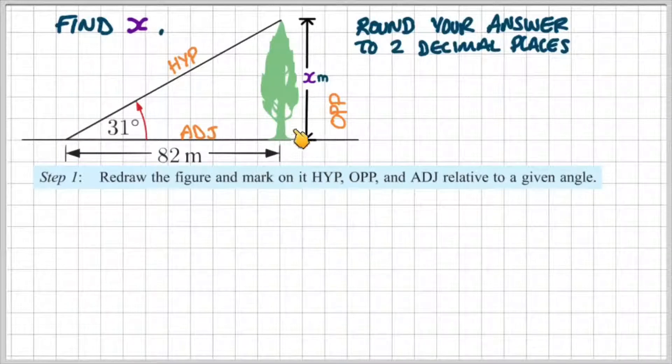I'm assuming that there's a right angle here next to the tree, so that's going to be my hypotenuse. Opposite of the given angle is obviously the opposite, and then next to the angle is the adjacent.